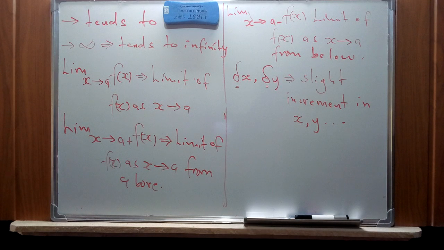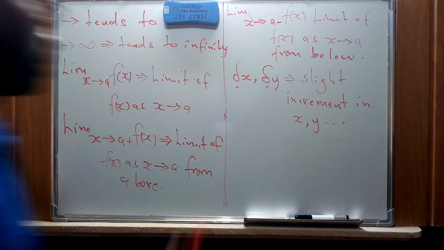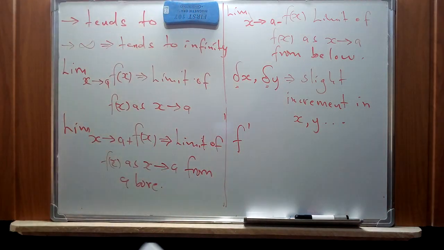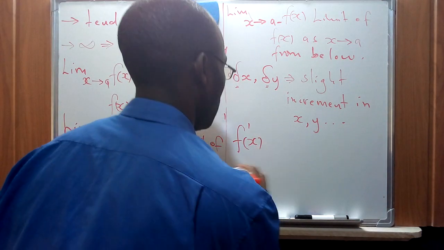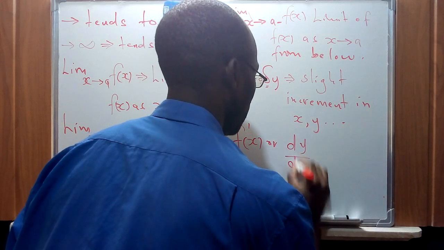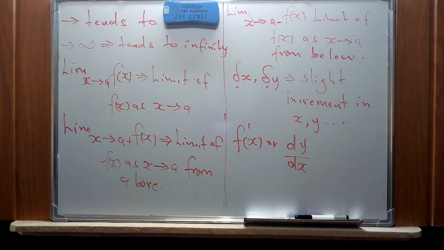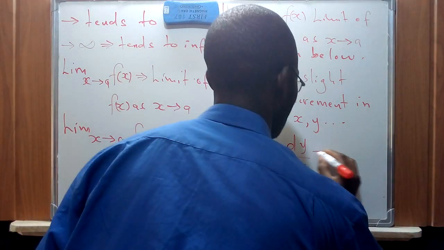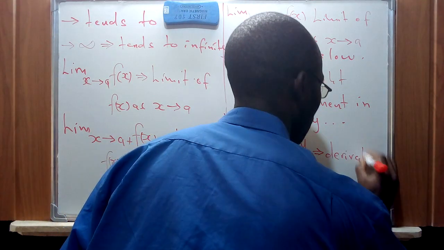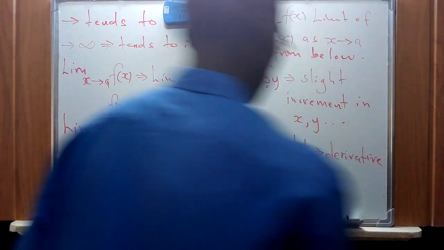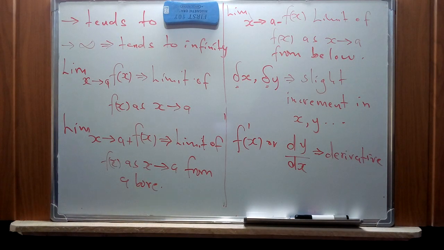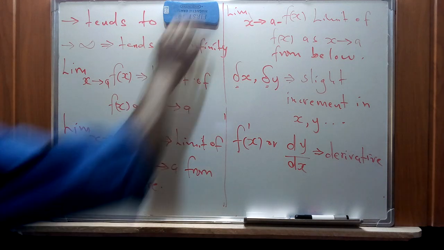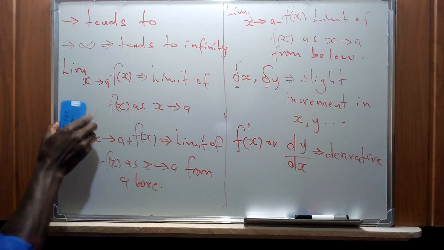And then we talked about one of the symbols, the inverse, that had a small superscript of -1, but now we are going to have f prime of a function, or dy over dx. So those two symbols refer to the same thing. This one refers to a derivative. This one indicates a derivative in case we come across it in any of the functions that we're going to deal with in calculus.